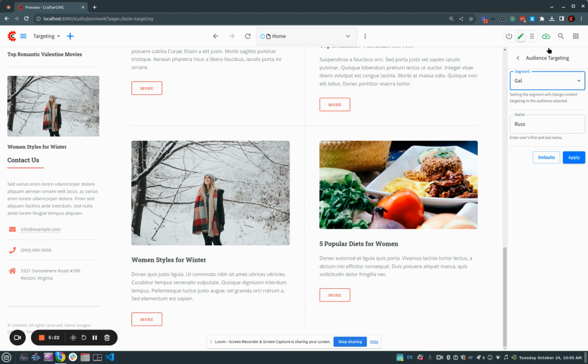Now, the options here, like the metadata, are not hard-coded into CrafterCMS. You can have any amount of metadata. You can have any kind of rules that you like in the controllers that we looked at, or any integrations that you like. And you can set this tool up to allow your authors to pick the various segments and so on that make sense for them when they want to preview what the site would look like before they publish, so that they can properly review the content in the context that it's meant to be shown.